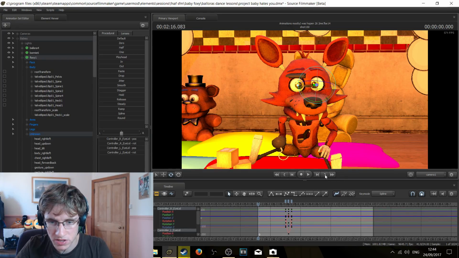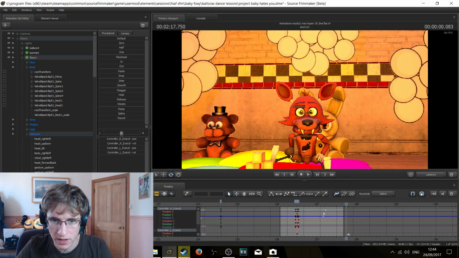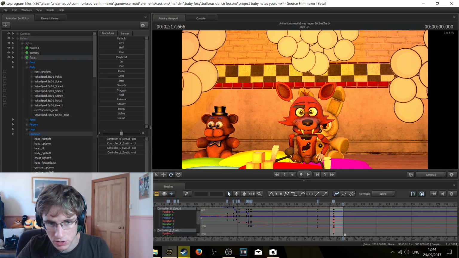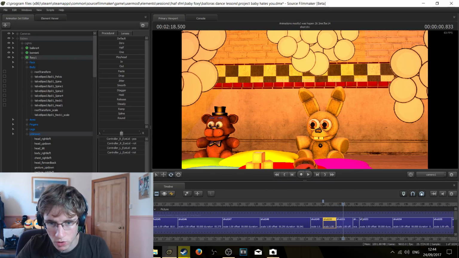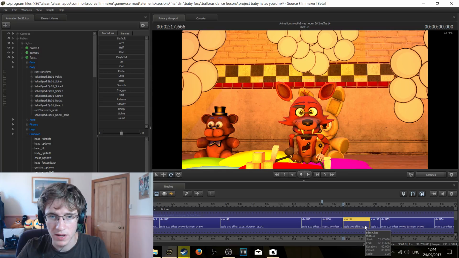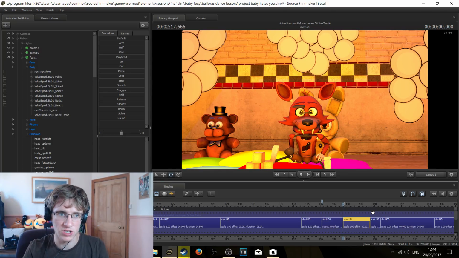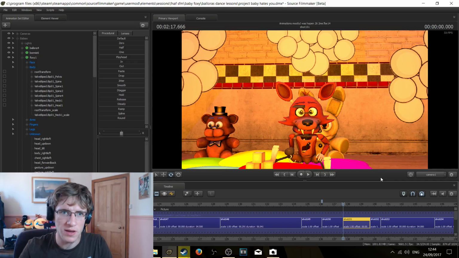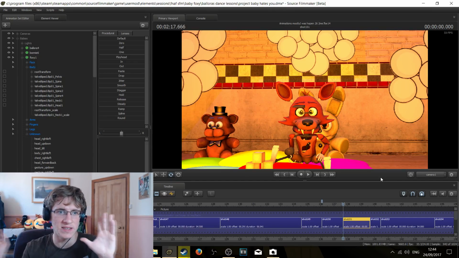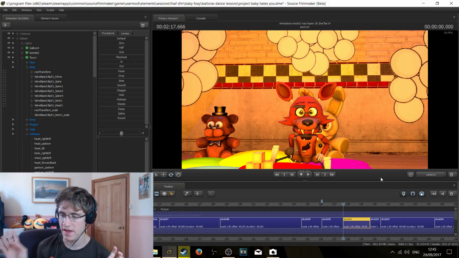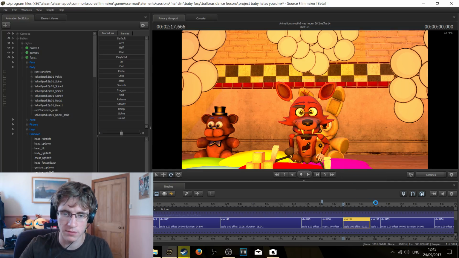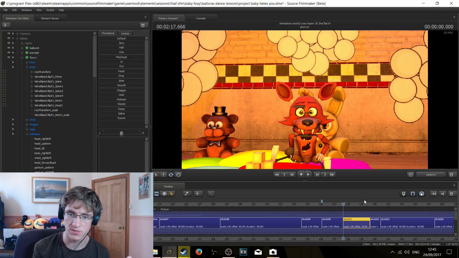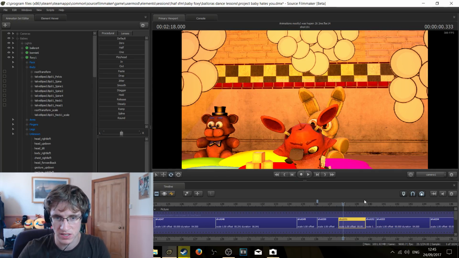And yep, if we were to go forward a little bit here, we have Baby Foxy doing a little bit more complicated movements. Now, when it comes to crawling animations, I actually struggle quite a lot with it. Yo, what's the matter, MiffedCrew? You're struggling with little baby crawls? Unlike walking, when you have them in a standing position, they're on their feet. When you have a crawling animation, you have not only the legs on the floor, but also the arms on the floor as well, the hands, sorry, should I say.